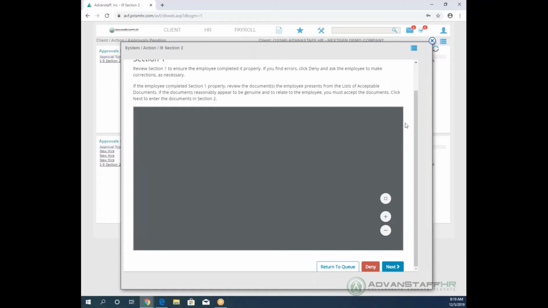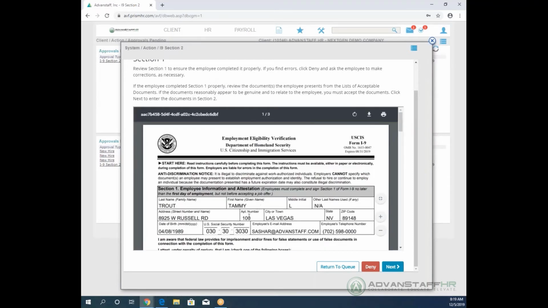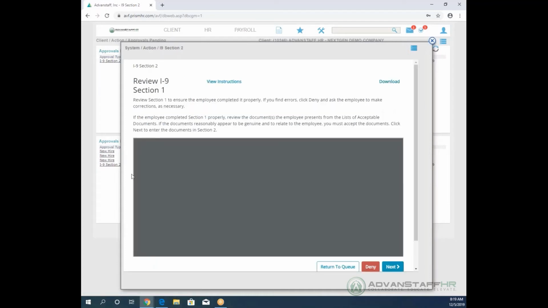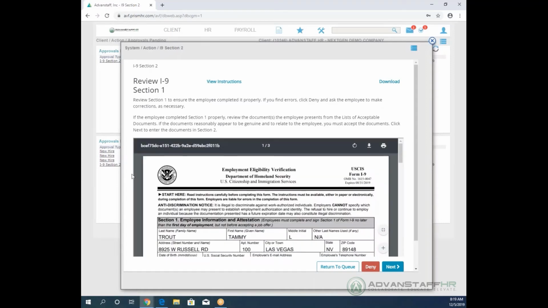And then let's say, for instance, that someone forgot their last name here, like their second last name. So if it wasn't associated right here, what we can do is hit the word deny. And then you'll put the reasoning behind the denial, and then it'll shoot them back into the portal itself to go ahead and make that correction and then resubmit the document. And then from there, you'll see it appear back in the approval status of the bottom one. And then you'll go ahead, reselect it, and make sure that the allotted information did get in there correctly.